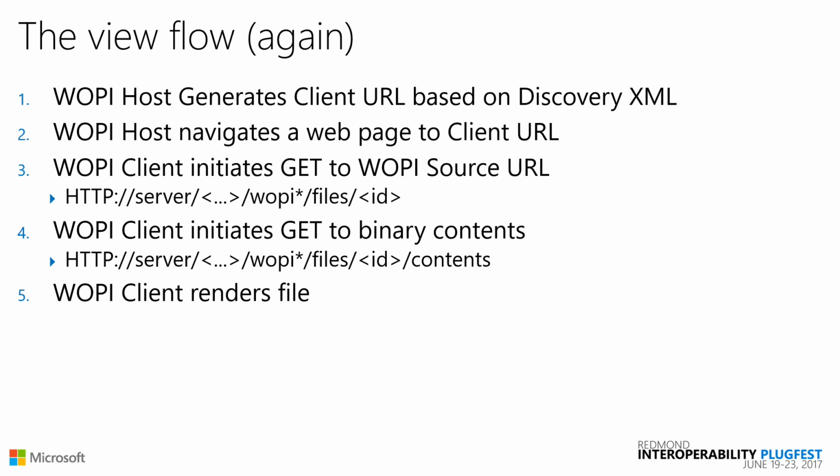And so after we get information about the file, it also contains permissions, so we ensure that the user has permissions. Once we get the metadata about the file and we check those permissions that came back in that metadata, then we issue what's called a get file request, which is essentially just, hey, give me the binary contents of the file. And once we have that, we render it and display it in the browser to the user.